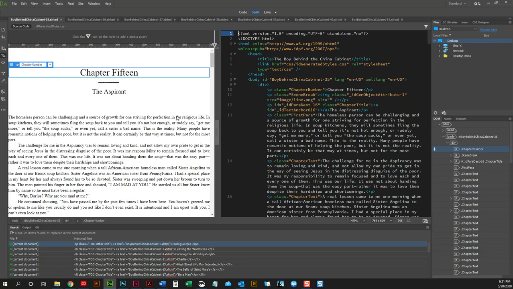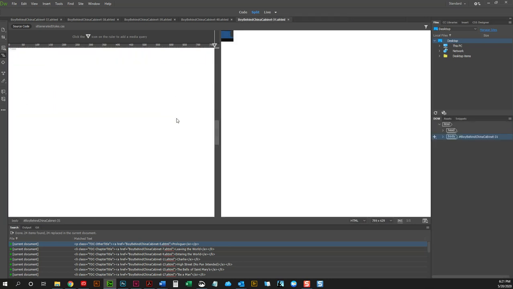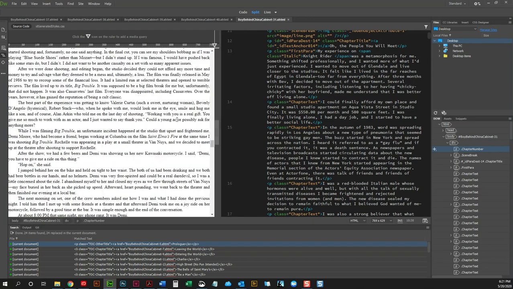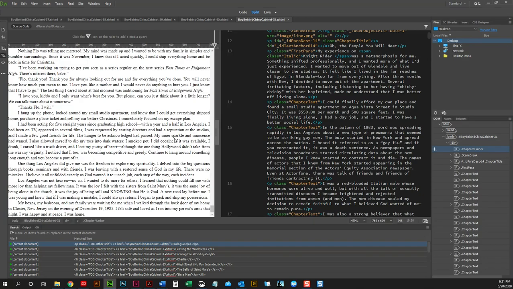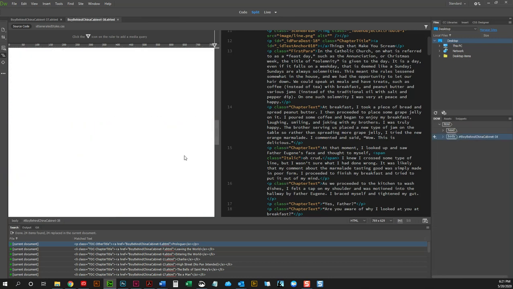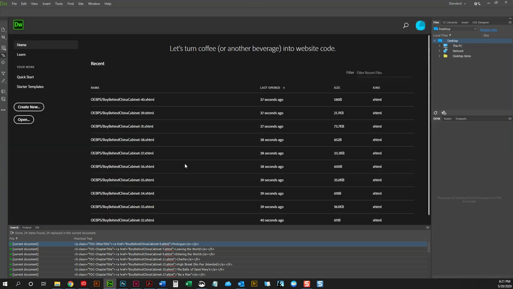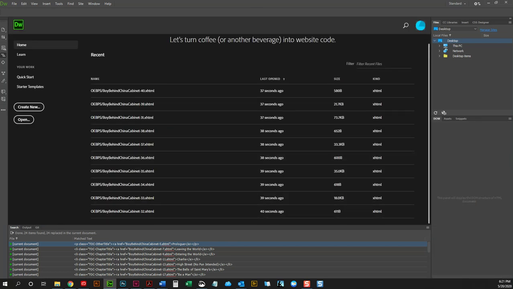All right, so here is our image, another image, another page. There's a long chapter. It's good. Okay, and then the last bunch.